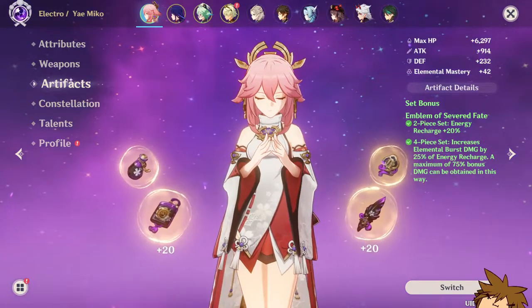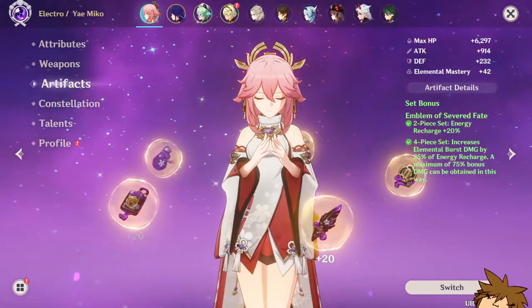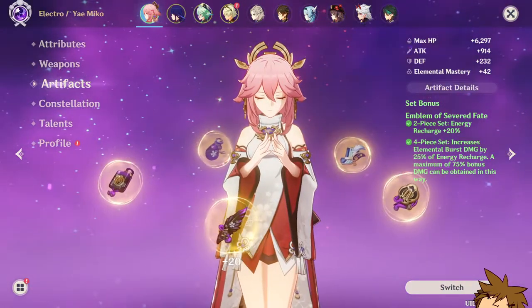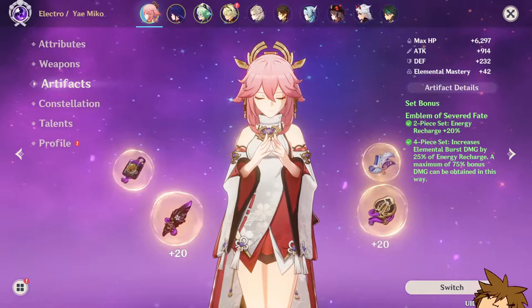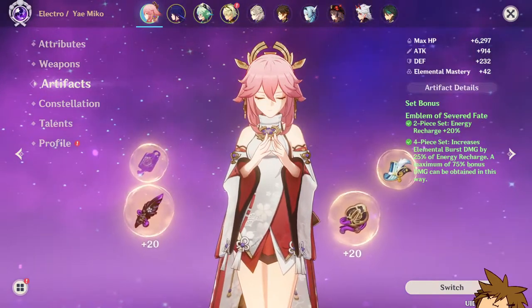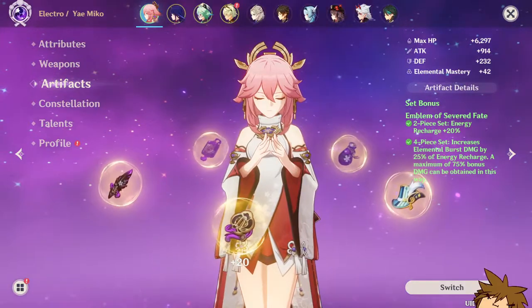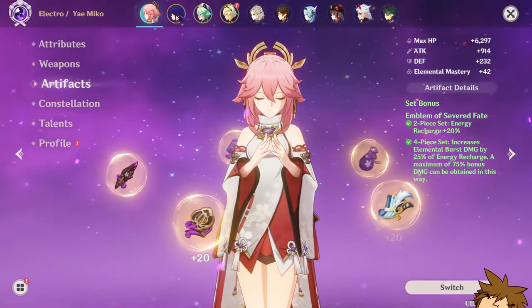We will get into that a little bit later. Now, for those of you who want to use a 4-piece of the Noblesse Oblige set on her, this allows her to be a proper burst support. Not a terrible idea. This allows you to really provide your team with extra damage from her off-field skill and large-scale burst attack. Speaking of a field skill, will the Tenacity of the Monolith set work on Yae Miko?